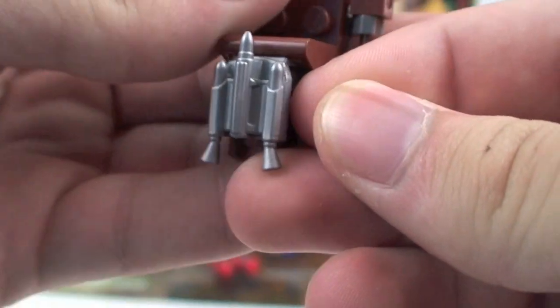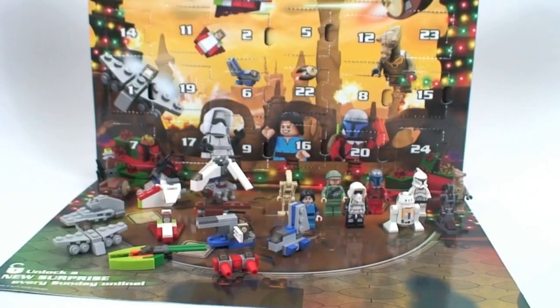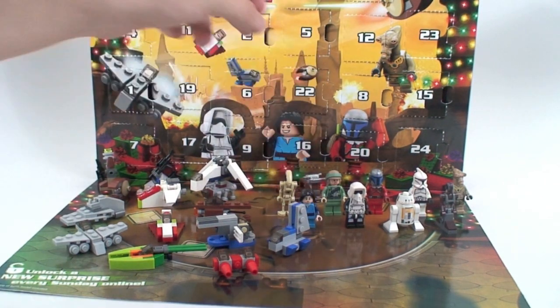It does come with a metallic jetpack that you can put on Jango Fett. So if you want to replace his little Santa sack on his back, you can replace it with the jetpack too if you want to. Thought that was pretty cool.